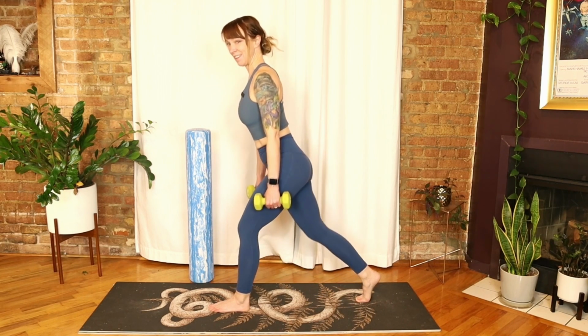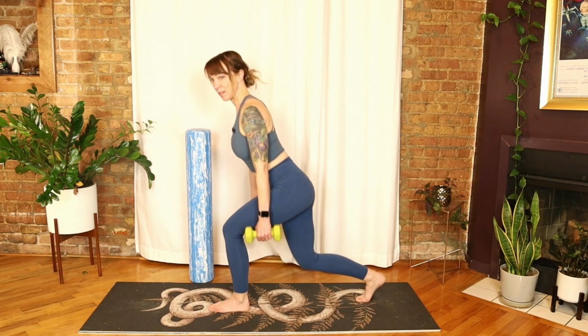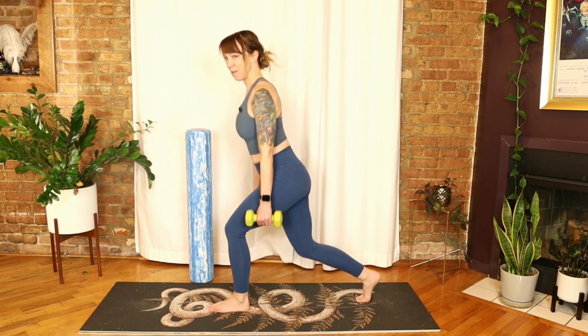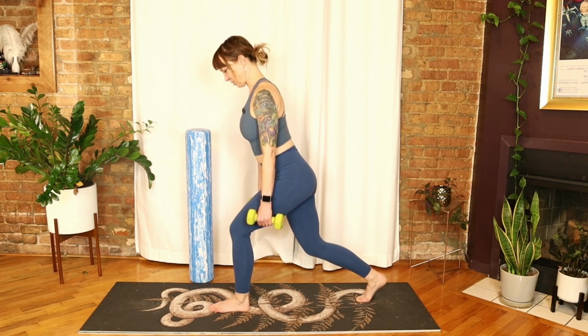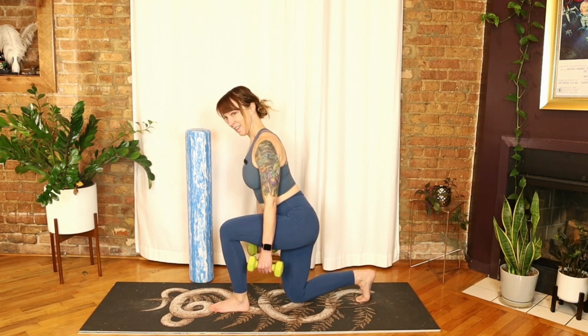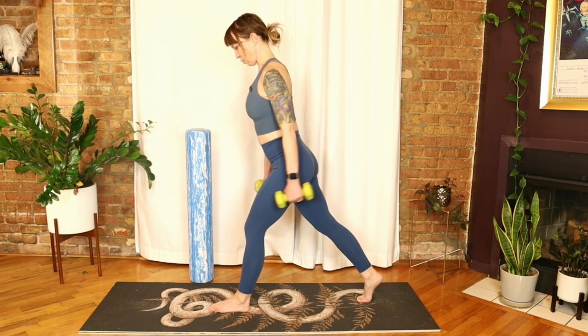Nice. If you notice, my knee isn't going forward over my toes. Not that that's wrong, by the way. It's kind of a myth. It just changes which muscle group you're focusing on. So here, having knee behind toes, definitely get more glute activity.